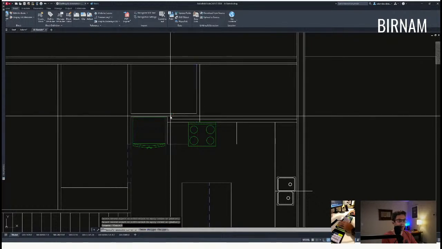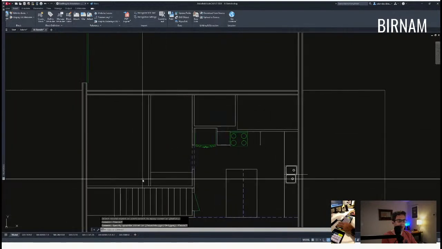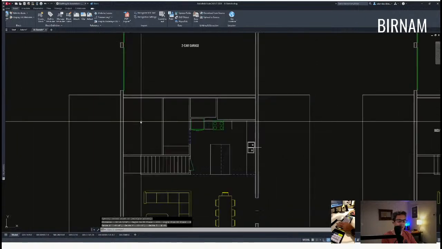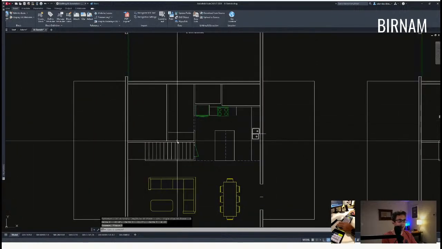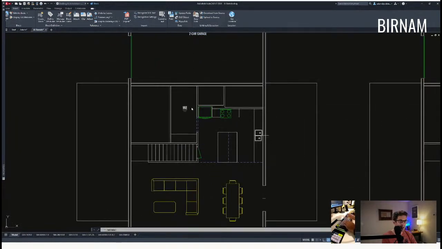So this is a little walk-in closet for the mudroom. This is the mudroom area, and this would be laundry slash mechanical. 9 by 13, looking pretty good. Let's label these. Mud.